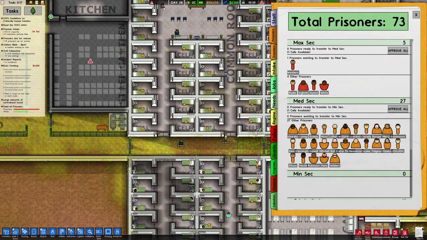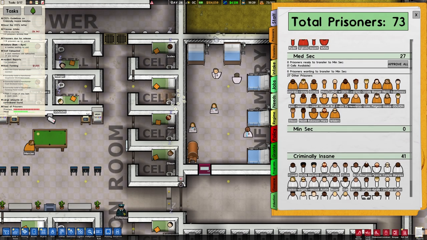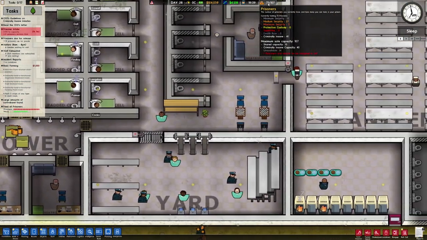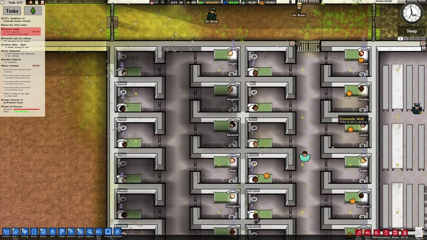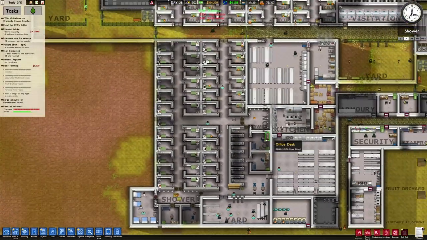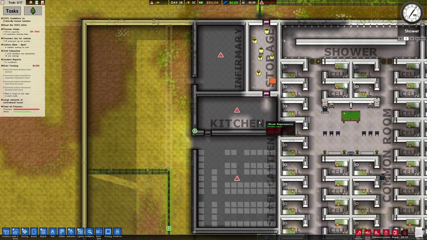One prisoner unable to assign. Why though? Were you criminally insane and you now became normal? What's happening right there? So we have 40 criminally insane, 33 shared. And we have 41 criminally insane. Also, there's a new guy that became criminally insane. Well, isn't that unfortunate? That's truly unfortunate. Stop becoming criminally insane then. That's all I can tell you right now.